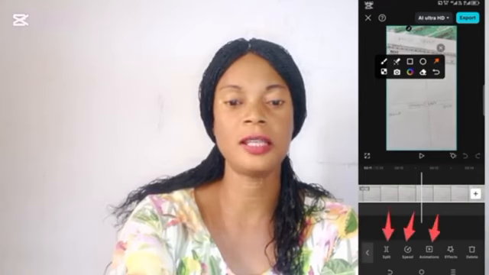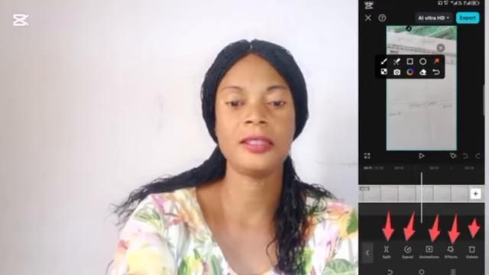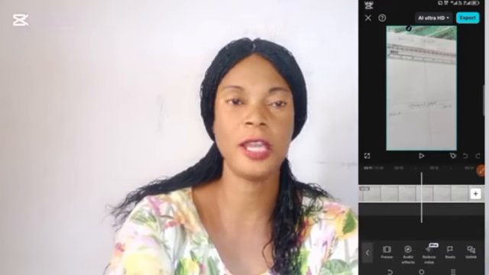In this down one, the row area, once you just touch that row, it will highlight, so you can now use the editing functions. All these arrows down there are the editing functions that you can use when you click the row. If you just touch the row, it will highlight and show you all the functions that you can use to edit your video. Once the editing functions come, you can split, speed, and delete, and do other functions in it.